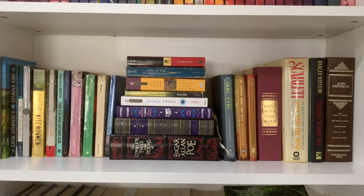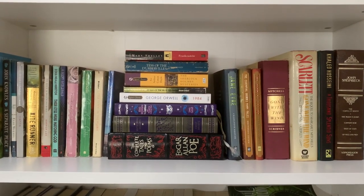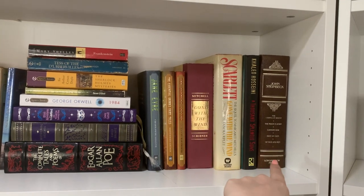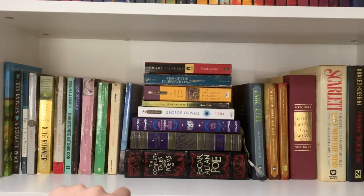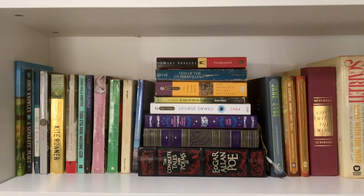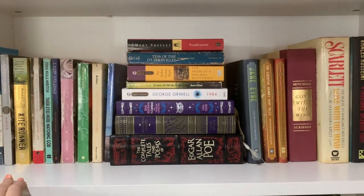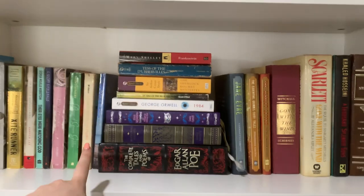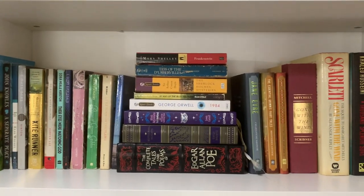This shelf is all of my classics. I don't read a lot of classics — most of these I had to read through school, whether high school or college. I have read the majority of them, though I haven't read much of this side. I did read Of Mice and Men and started East of Eden. Some favorites: I really love A Separate Peace — every time I tell people that they say it was their least favorite, but I really like it. I really like The Outsiders, The Kite Runner was really good. I didn't really care for Pride and Prejudice — I feel like that's blasphemy to say. I also loved Island of the Blue Dolphins, Wuthering Heights, and Alice in Wonderland.